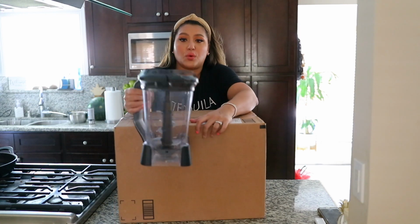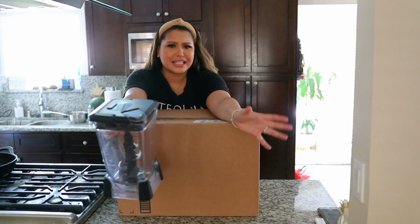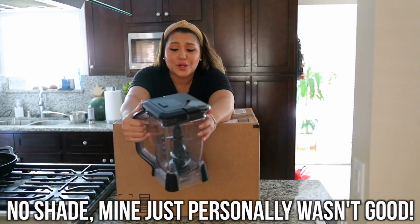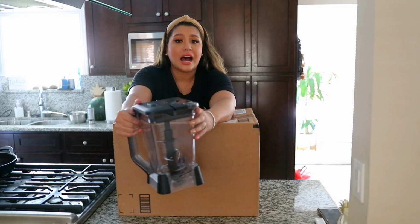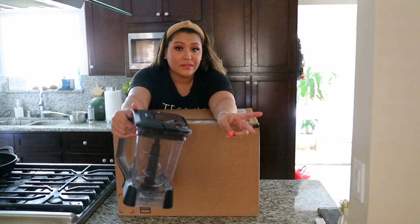I have this Ninja one. I'll try to put whatever it is on the side, but honestly, I almost don't want to because it is not a good one. I've had this for only 2 years. I'm not rough with it. I didn't use it every single week.